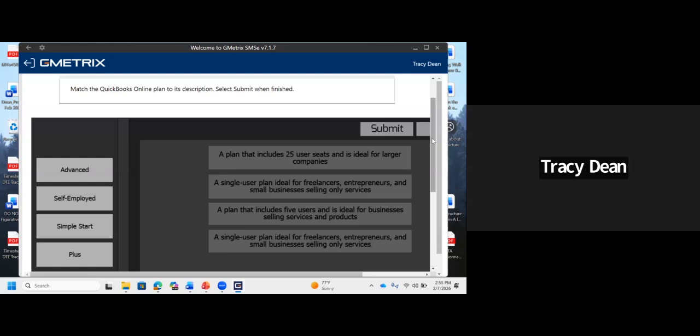Yes, those are the 4 different kinds of plans. Now, what I want everyone to write down is all those 4 plans: advanced, self-employed, simple start, and plus.